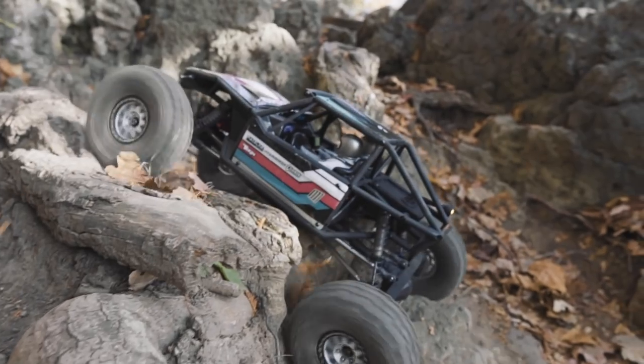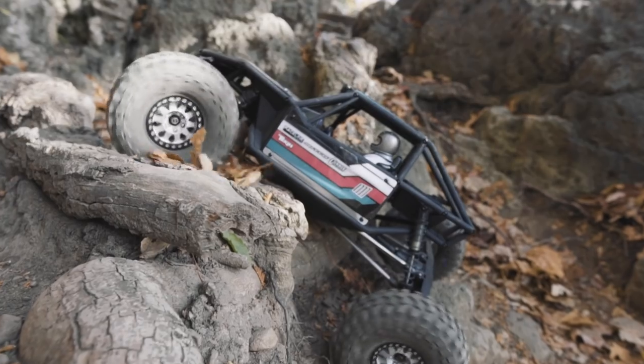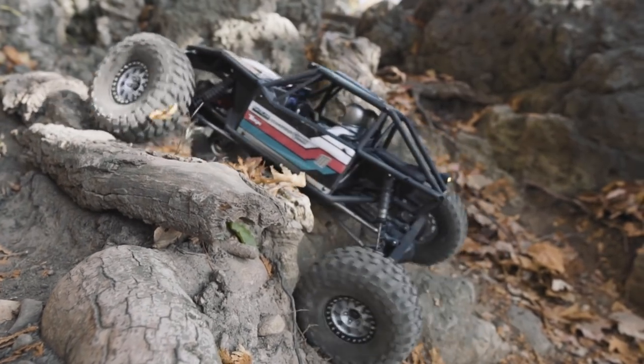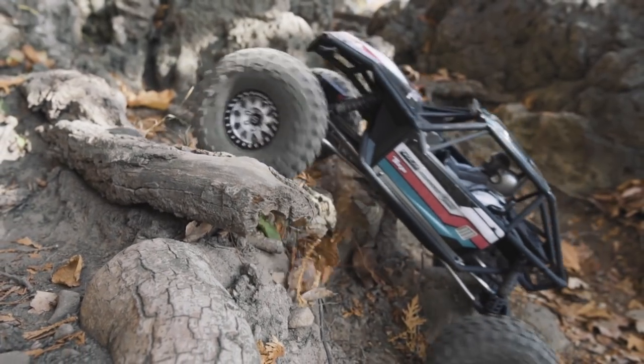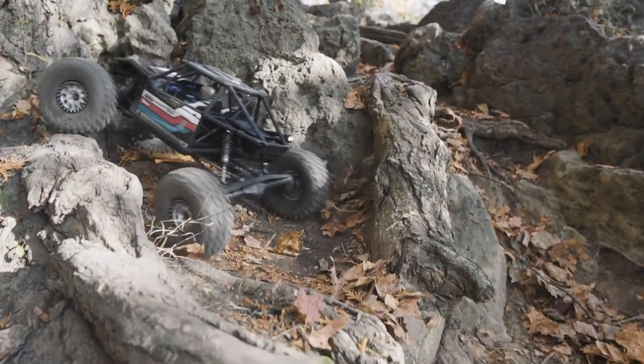And while they go back to their vintage roots, I can say unequivocally that there is nothing vintage about this kit and everything you see in it is all new. It's modeled after the We Rock series of buggies, which are small, nimble, purpose-built trucks that lean more towards a competition-style crawler.